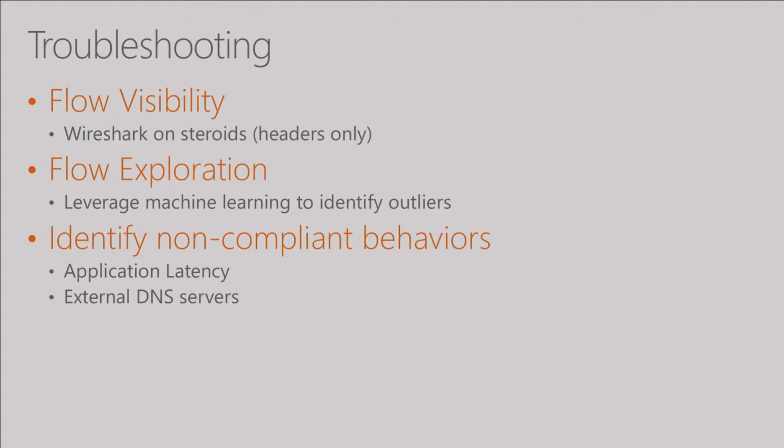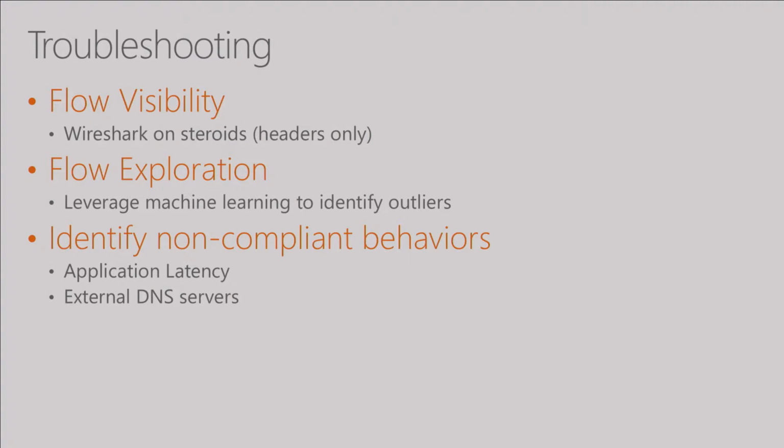And the idea is how can we understand exactly where the issue is in a very short period of time, and not play the game of not my fault, his fault. The idea is to bring facts to get to this point. Then we can explore flows, and I'll show you we have pretty neat things, like we use machine learning to identify outliers. We show a list of flows, and then we ask the system, what do you think is wrong? And the system will then point you, have a look at this system, this doesn't seem right in the environment.